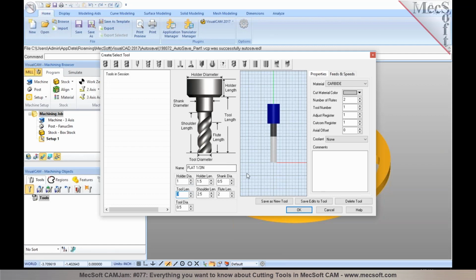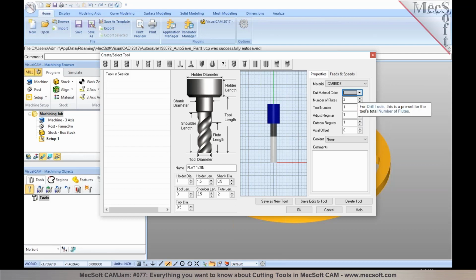So once you have these parameters defined, you then want to go over to the Properties tab over here on the right side, where you can specify the material for the tool. You could be setting it to carbide, high-speed steel, or ceramic. So once you specify the material type, you could also assign a color for the tool material. This is something that's new in version 17. This can be used for cut material simulation. So you can assign colors for cut material simulation based on the tool. So you can have a color set for each tool that you're working with. So you could specify that.